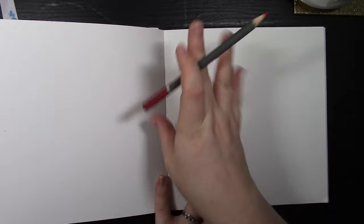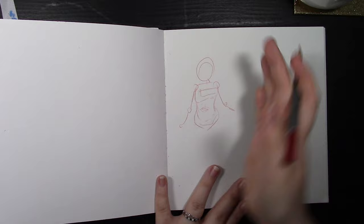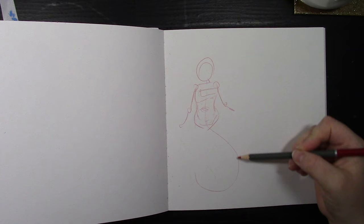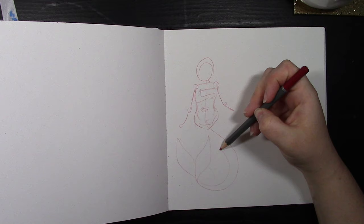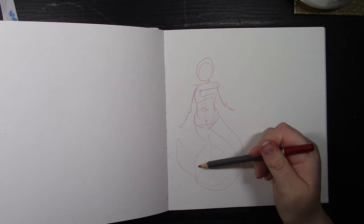The hips are normally where I start drawing a tail. When I think of tails, I think of shapes — you want to think of the movement of a fish tail. I recommend looking up videos on different fish and how they move. Think of the tail almost as an extension of the spine, doing little wavy shapes. You can see here we've got this lovely hook-like shape, and at the end of that hook we put our tail fin — or 'rudder' — then extend that shape back up.